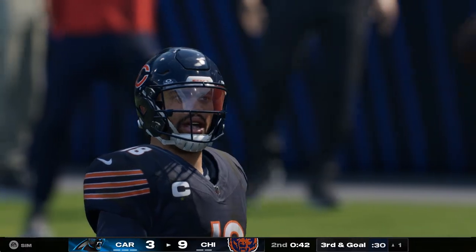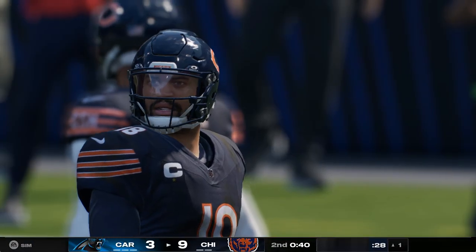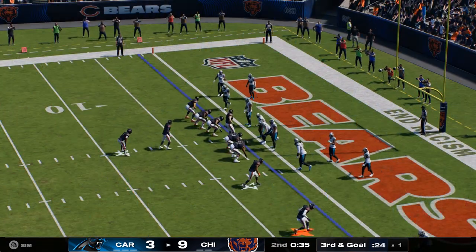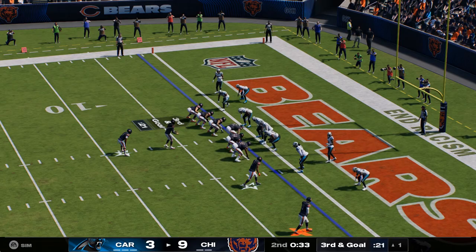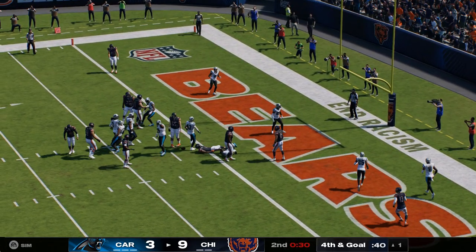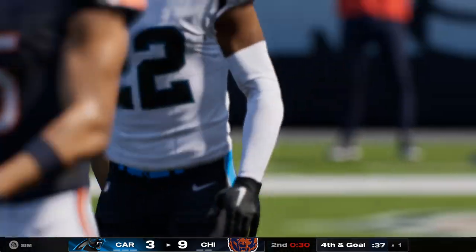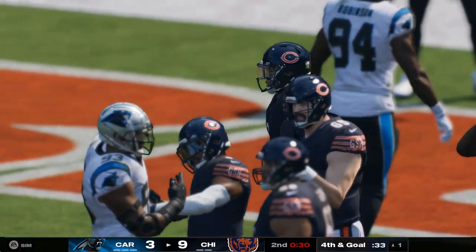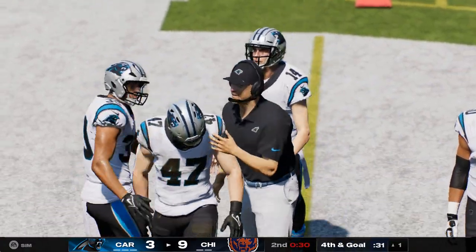In these goal-to-go situations backed up on your own goal line, Mike, what they teach the defense is it's your job to establish a new line of scrimmage. And that's exactly what they did here. Watch the push they get. The offensive line goes backwards, and they take the ball carrier down for a loss. He was looking to get it to DJ Moore. And now they're faced with a 4th and goal.